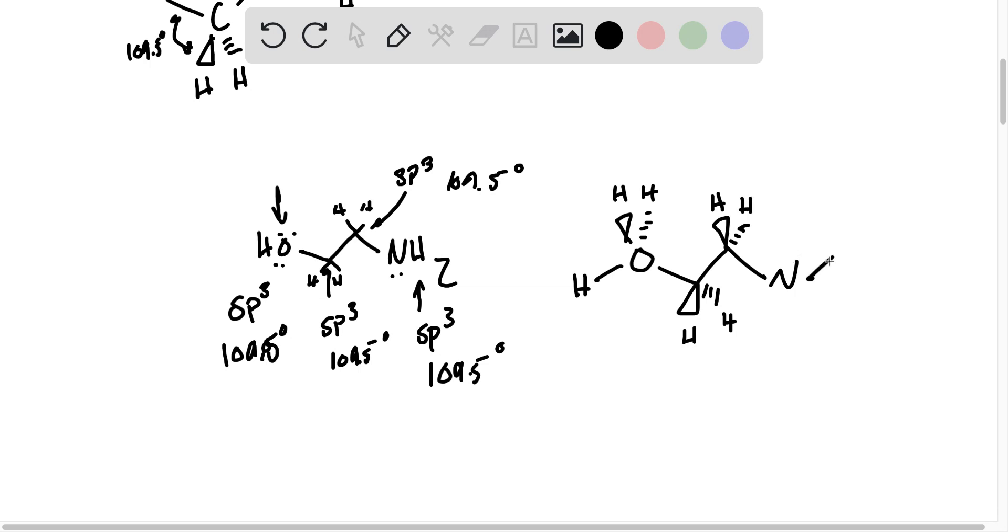And this nitrogen, let's put one bond to hydrogen in the plane, and then we've got a hydrogen remaining. Technically, we'd have a lone pair either going down or towards us, but we don't typically draw lone pairs with wedges or dashes. In fact, we don't usually include them at all in three-dimensional drawings, so this would suffice right here. This would be a three-dimensional drawing. All bonds are 109.5 degrees, because everything is sp3 hybridized.